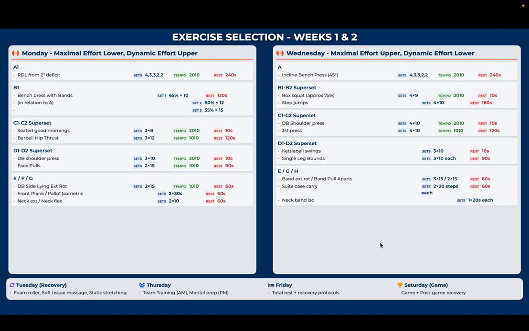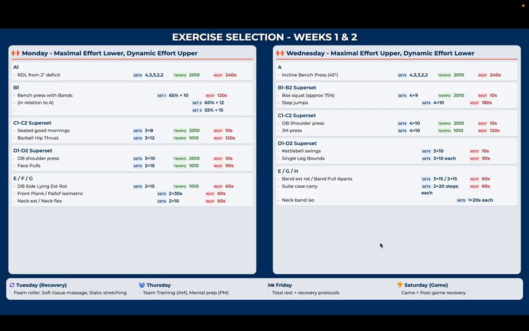Then you do a superset on C1 and C2, which would be seated good mornings, with a 3-0-8 tempo. These 2 weeks would be focused on eccentric work, so everything would be much more eccentric.